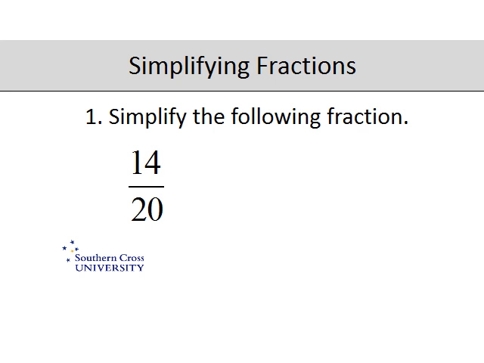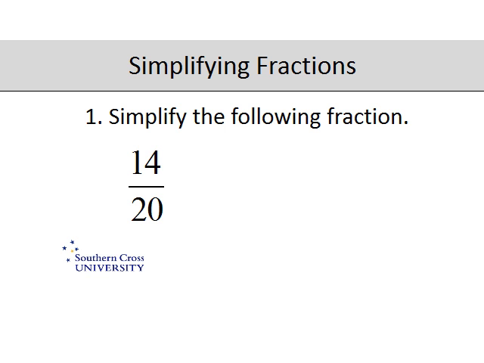In this video we're going to look at simplifying fractions. To simplify fractions effectively we need to find the highest common factor of those two numbers, 14 and 20. Now this is essential, and I'll do a question later where we don't find the highest common factor, but for the moment the highest common factor that goes into 14 and 20 is 2.